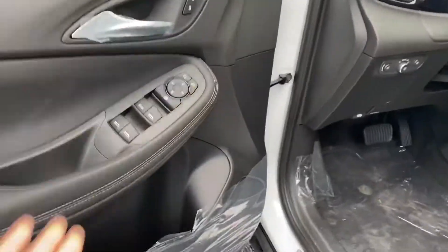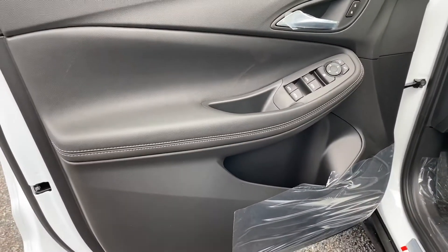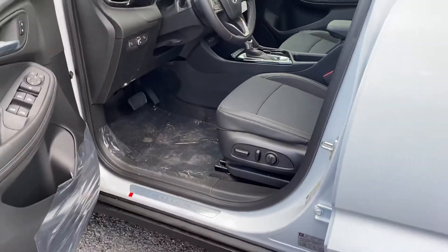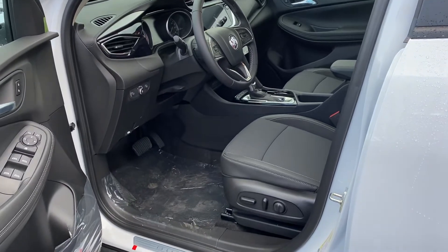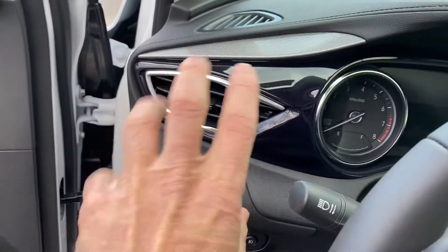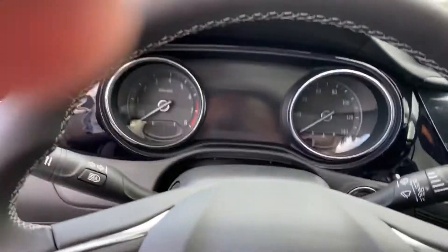Power windows, power locks, real stitching — well laid out door panel here. It's not a two-tone interior, and it's not a leather package either, so I'm sure as you go up the trim levels you get the nice two-tone look that really makes it pop. Some people like the two-tone; I do too. This is just a black interior so there's a little less color on the door panels. Nice little touches here though — carbon fiber accents in the corner.